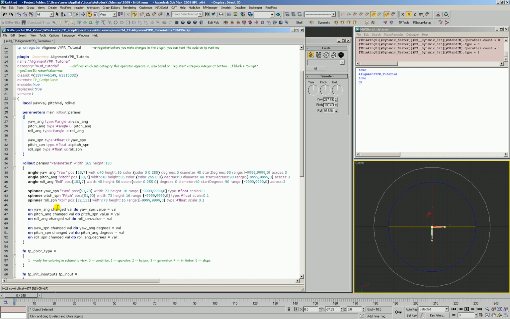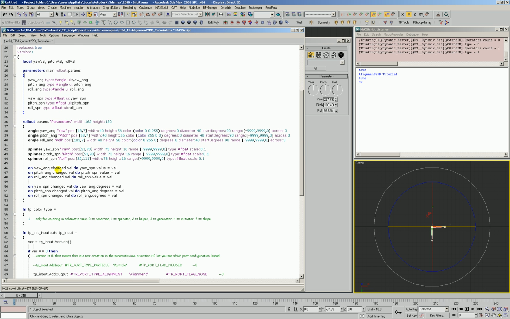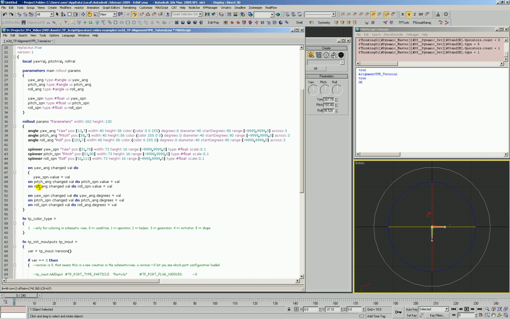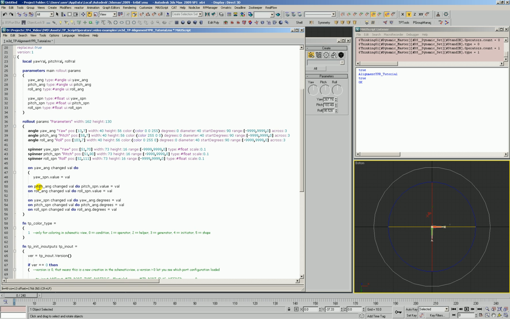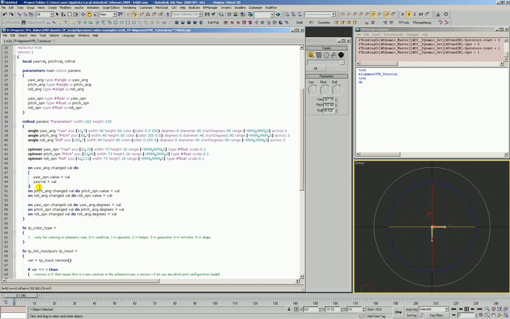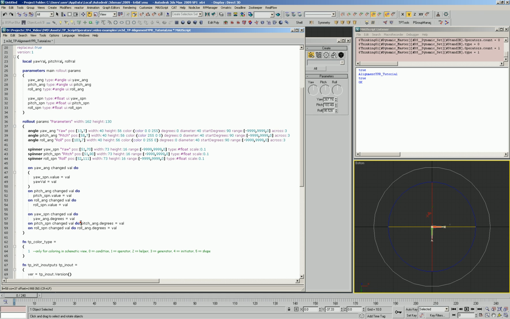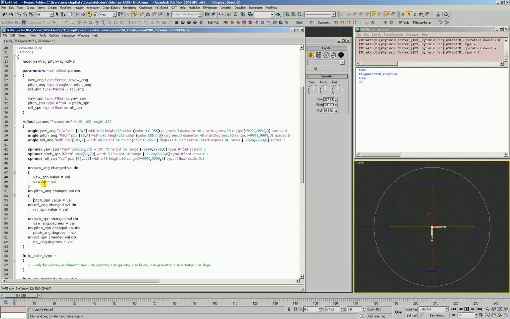Okay, and so we're going to have to change a little bit in our code so that when our yaw angle gets changed, it's going to end up doing two things. It's going to set the yaw spinner to be that, and then it's also going to change the yaw val to equal that value. And again, there's probably some faster, better way to structure this stuff. Sorry, but I haven't learned that yet. So pitch val equals val.